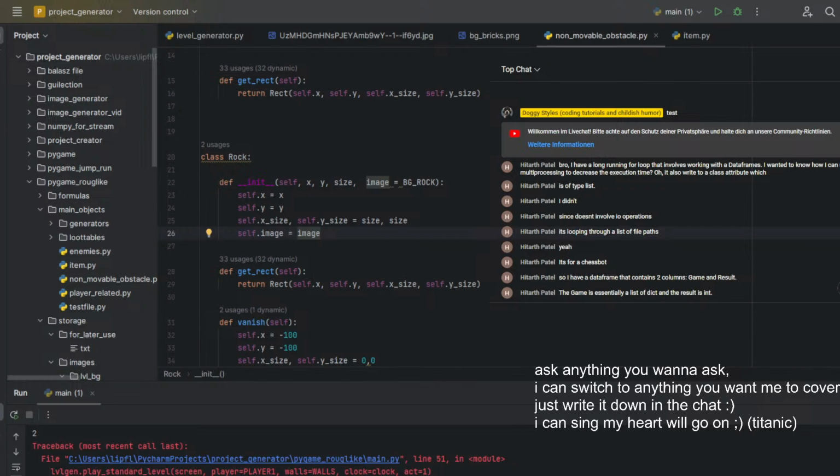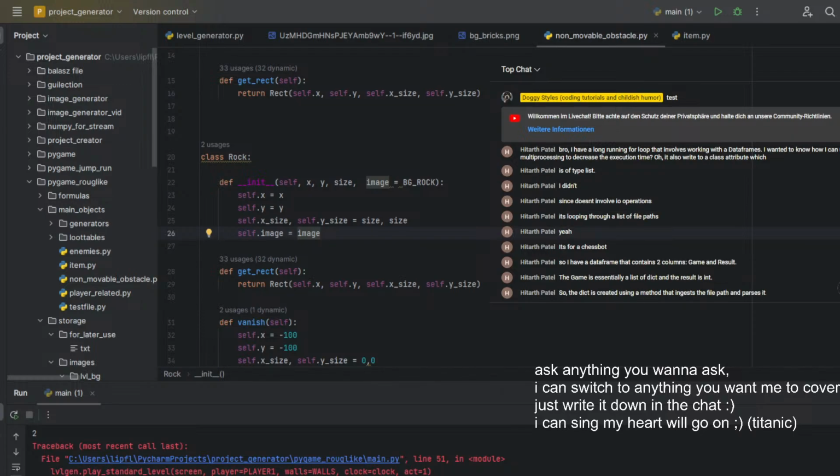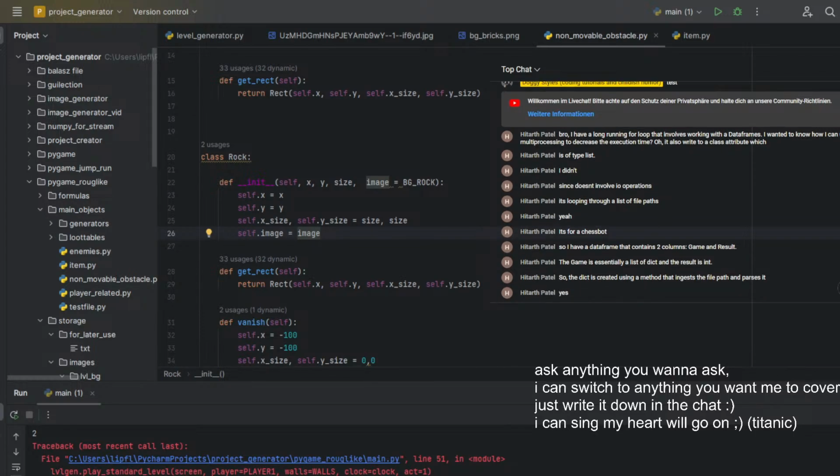Is the dictionary containing the movements which are done?